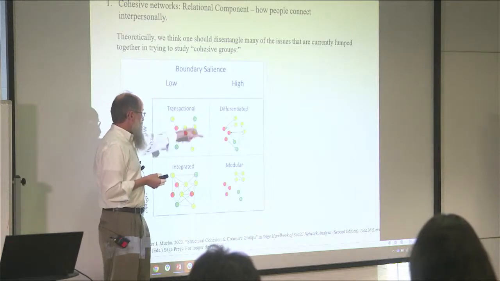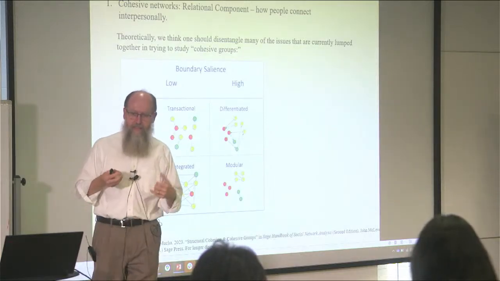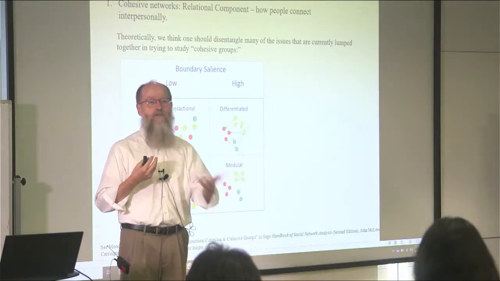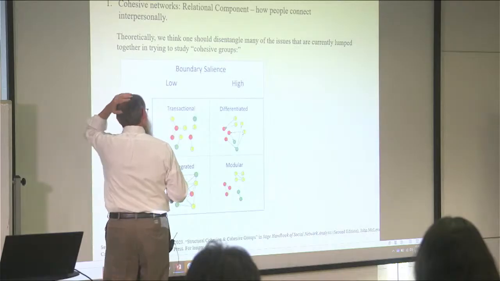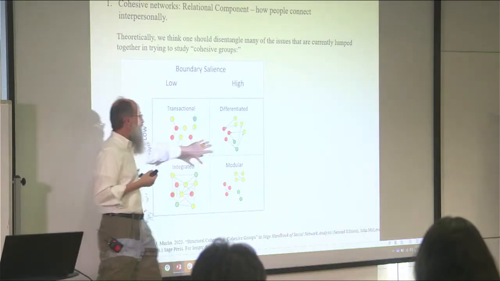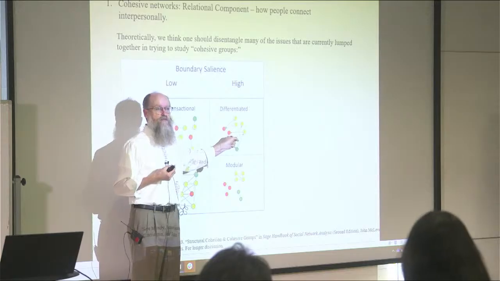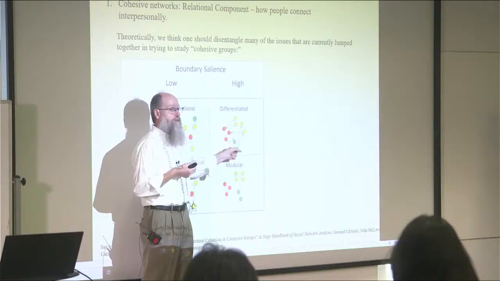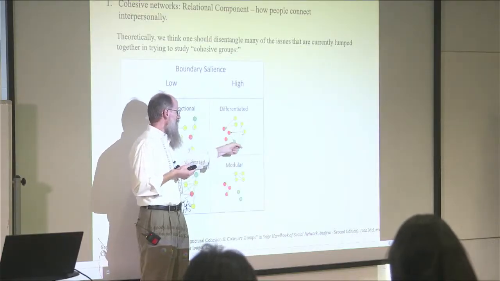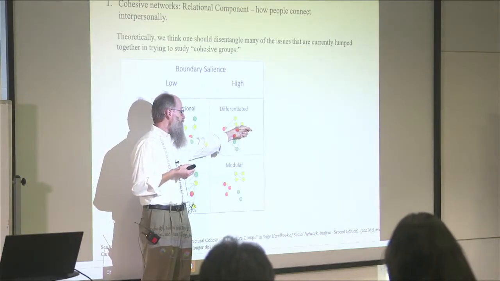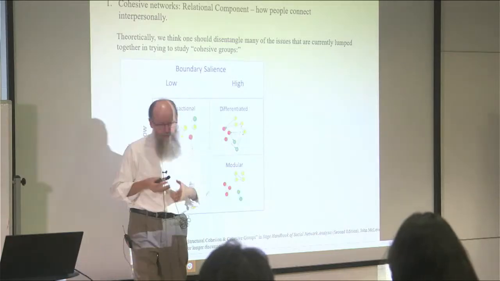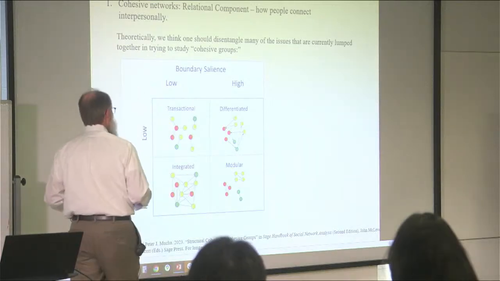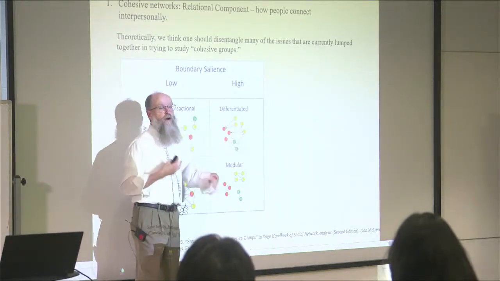Boundary salience, which is the colors represented in this graph, is the idea that there are categories of people that we engage with differentially from other categories of people. And when cohesion is low, and that's true, you get something like kinship systems, like the classic anthropological kinship systems of where do I get my partner from. And so if I'm in this tribe, I get my partners from that tribe, and so forth. And so you can think about moieties and other kinds of anthropological studies of kinship systems. That's what this is. So what group am I in? That determines what group I get my partners from.